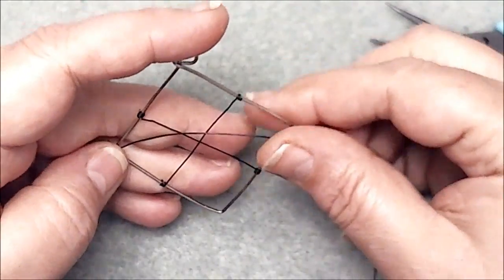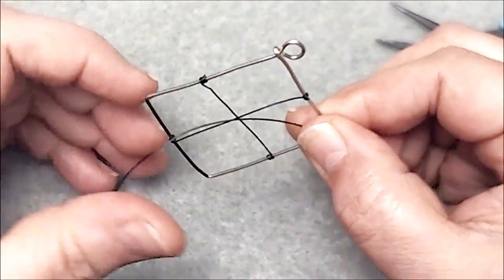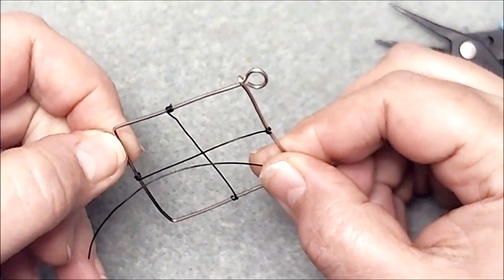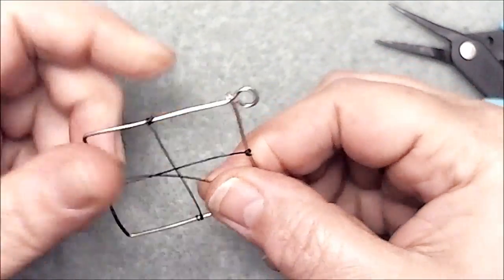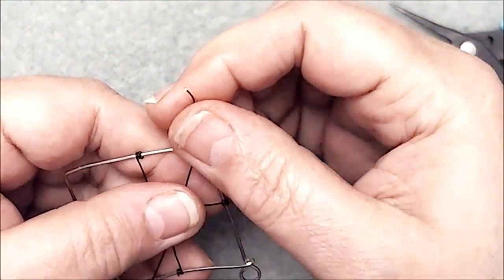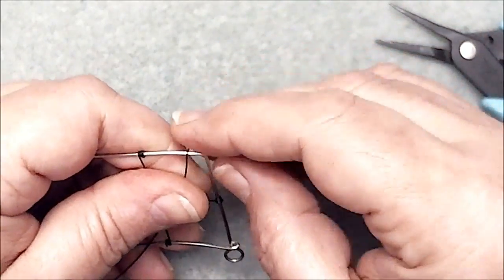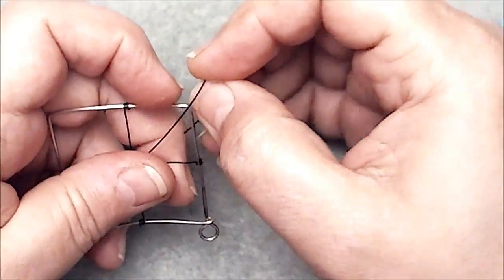So what you have to do is you're going to put it here, but I need to wrap one side here and then I wrap it around the opposite corner as well. So I do both corners and then I do the same with the other side. So I'll show you. So let's say I want it on this side first. So I wrap once here. And I'm just trying to get my wire to behave. There we go.